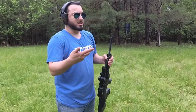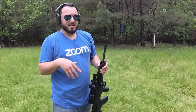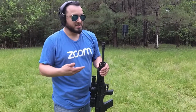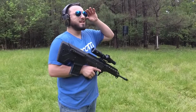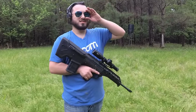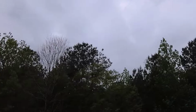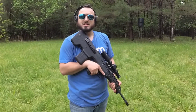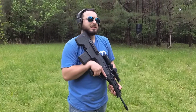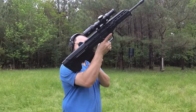It does have some compensation. I was looking through the scope. I'm only shooting at about maybe 50 yards, and no noticeable muzzle rise. It's pretty flat shooting, and it's kind of darkish. It's been overcast all day, and no noticeable muzzle flash through the optic. We'll see. The sun is thereabouts. Yeah, we'll see what happens with the slow motion. See if I can catch any kind of muzzle flash, because it is lower light around here. But man, that's really cool.